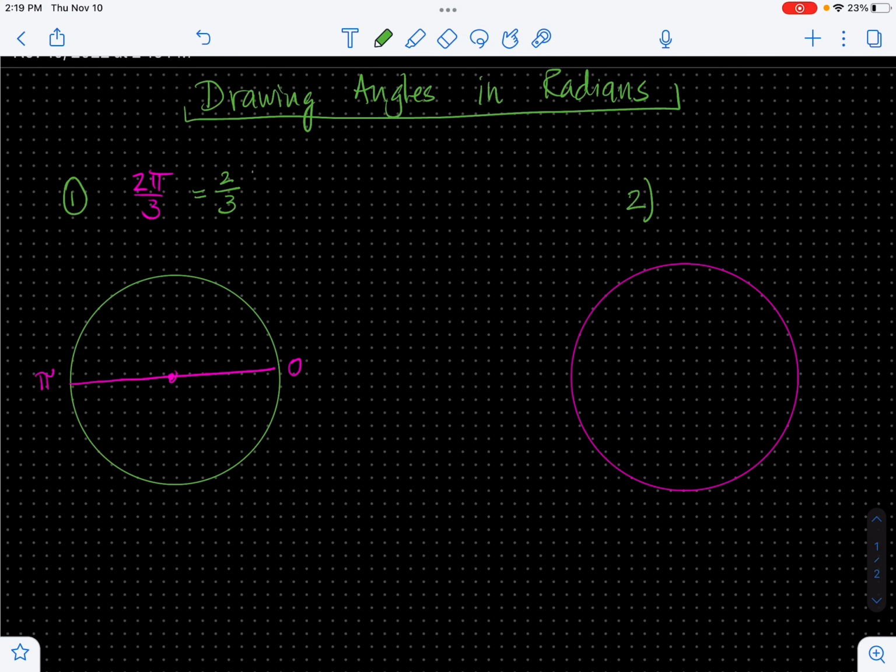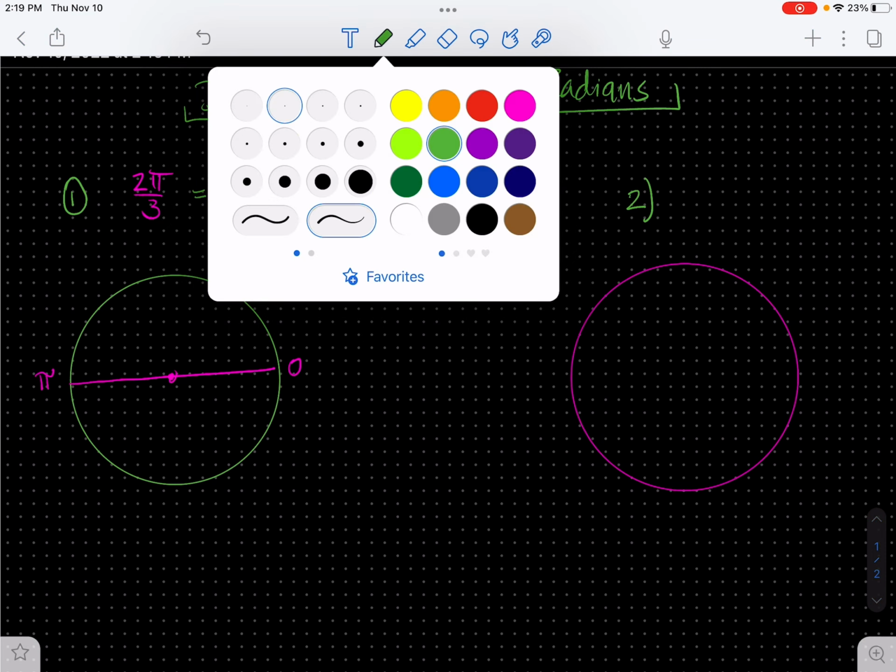So the way I want to read this, like I said in class, I would rather read this as 2/3 of a pi, which means pi is split into 3 parts, and I need to get to the second part. Now, pi is only these first top 2 quadrants. Just the top 2 is pi radians. So the top portion needs to be split into 3 parts in total.